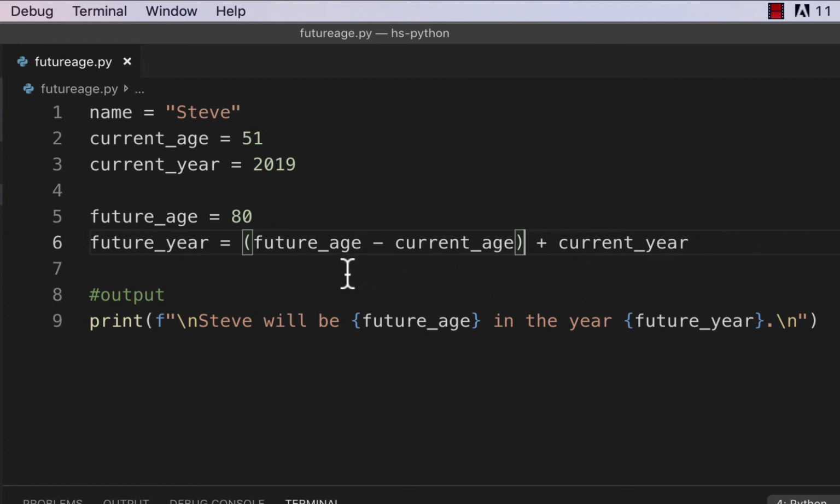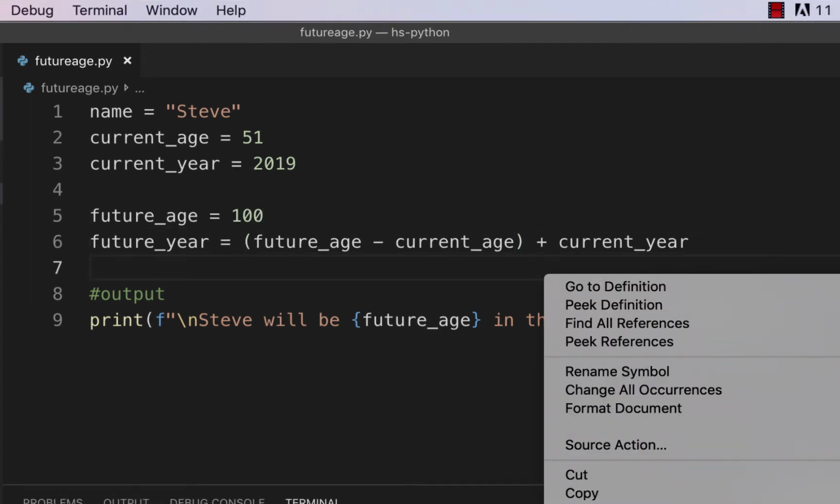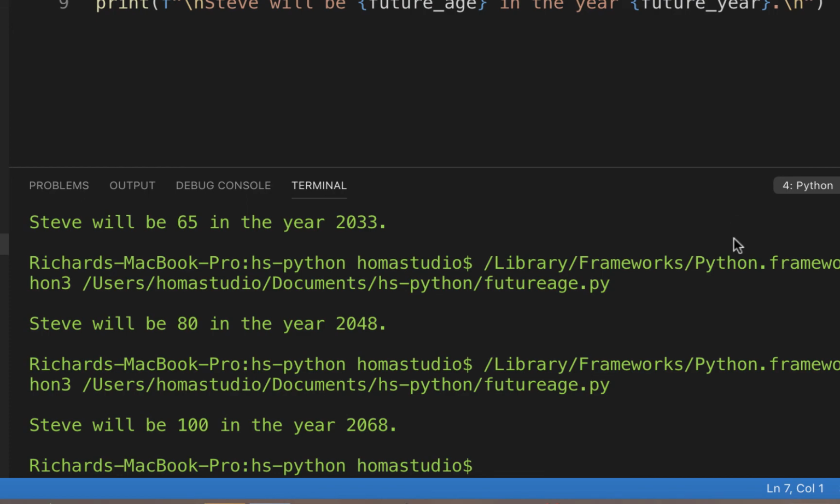It'll do addition and subtraction left to right, so that's why it's doing this one first and then adding it to the current year and coming up with 2028 when it's 60, or 2048 when it's 80. Or how about if Steve lives to 100? What year will it be? It'll be the year 2068.